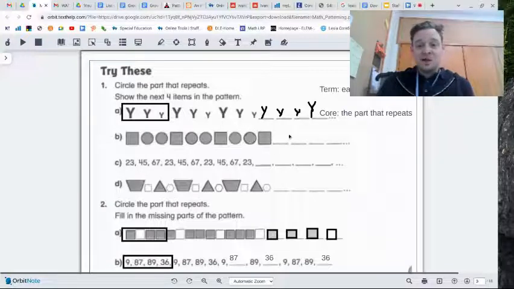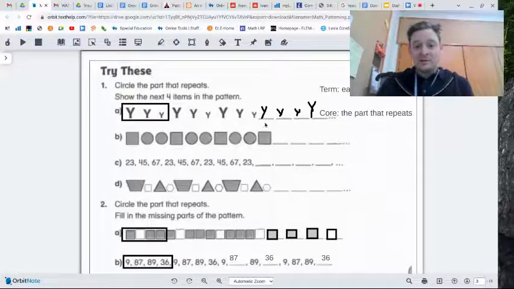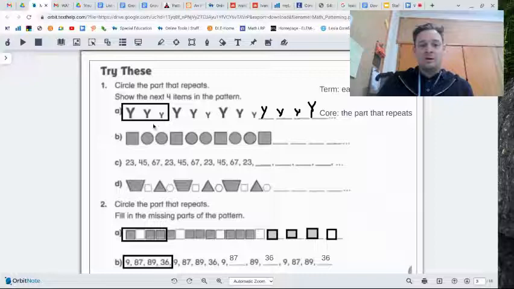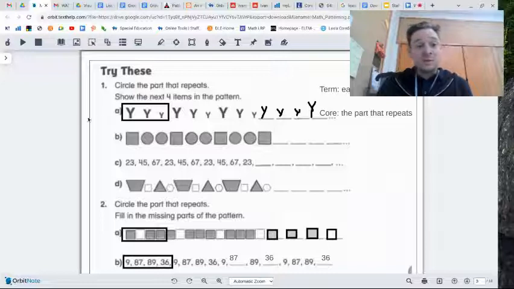patterns that repeat, and your job is to extend the pattern with the fill in the blanks and also identify the core of the pattern. So I wrote some terms down just on my version, and here it says a term, remember, is each item in the pattern. So every item is a term, and the core is the part that repeats. So in the first pattern, we have big Y, small y, big, medium, small. So even though the pattern is 1, 2, 3, 4, 5, 6, 7, 8, 9 terms, the part that repeats is only 3 terms. So I put a box around here. You could circle the part that repeats, and then you're going to go on and fill the blanks in.